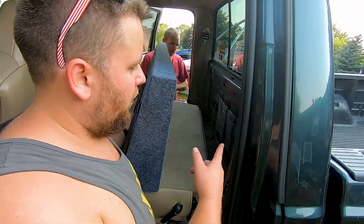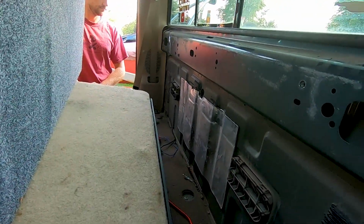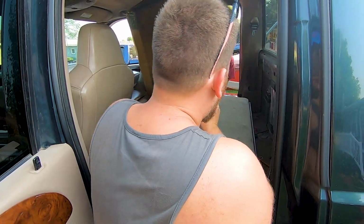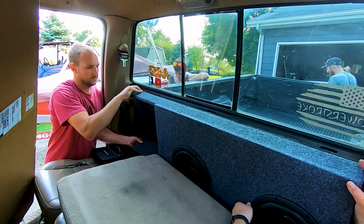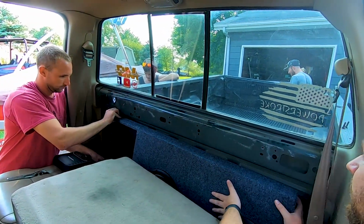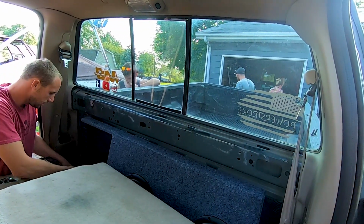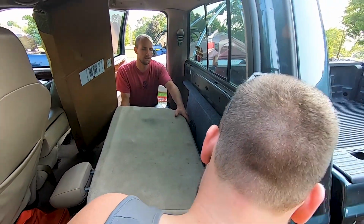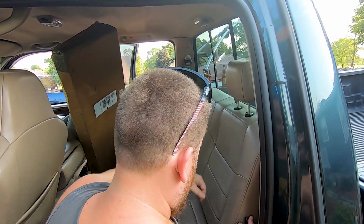Updates. We had to rip out this back liner here because there just wasn't enough room for this custom fit. So we ripped that out. Now we're gonna put it back in and see if we have some more room here. Plenty. Well, it's more than before. See if you can flip that up, Cam. Heck yeah.